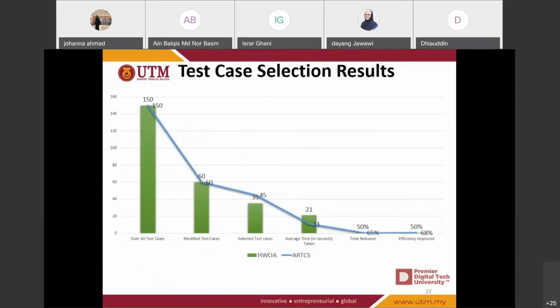So this is the test case selection result, because we have separated the test case selection and change detection from the modified test suite. If we see the test case selection ratio, the existing approaches introduce their results on small scale. They only tested 10 to 15 test cases from the test suite, and we increased the test suite size to 150 for test case selection.